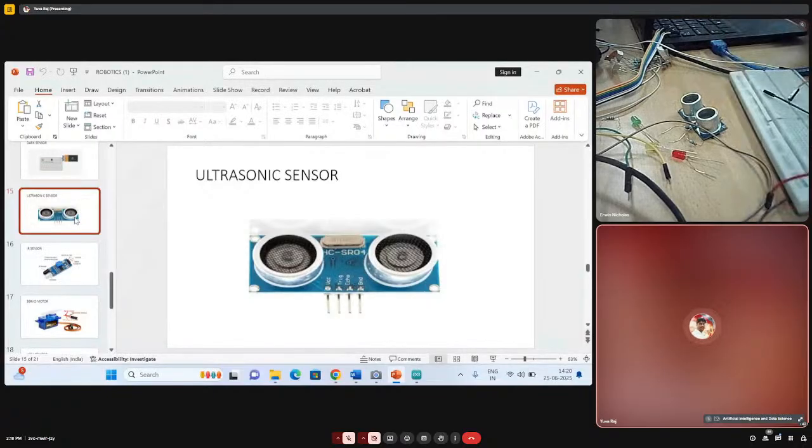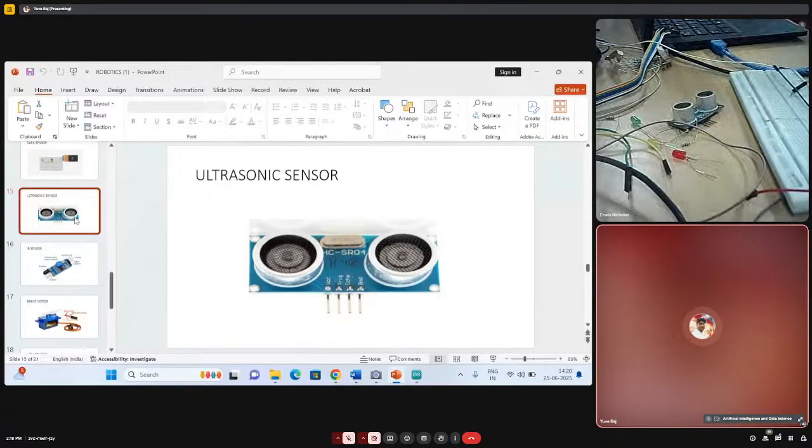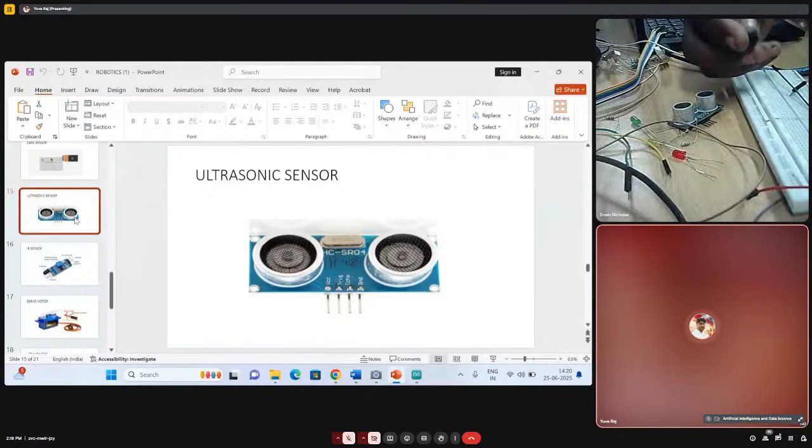So now I am choosing the three components. One is an ultrasonic sensor, and another one is a buzzer.